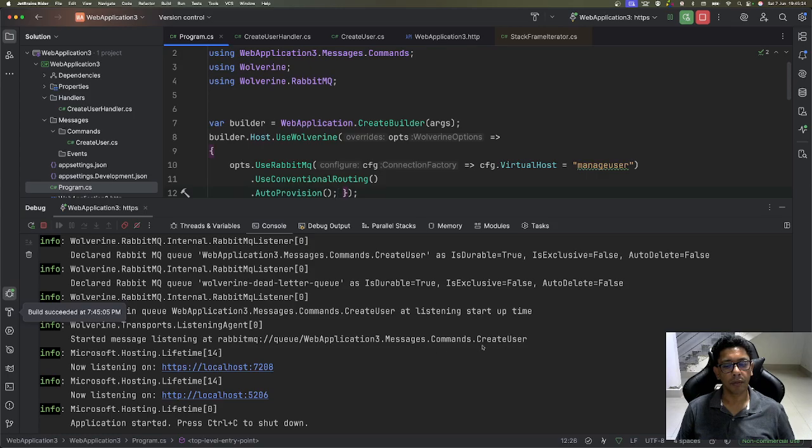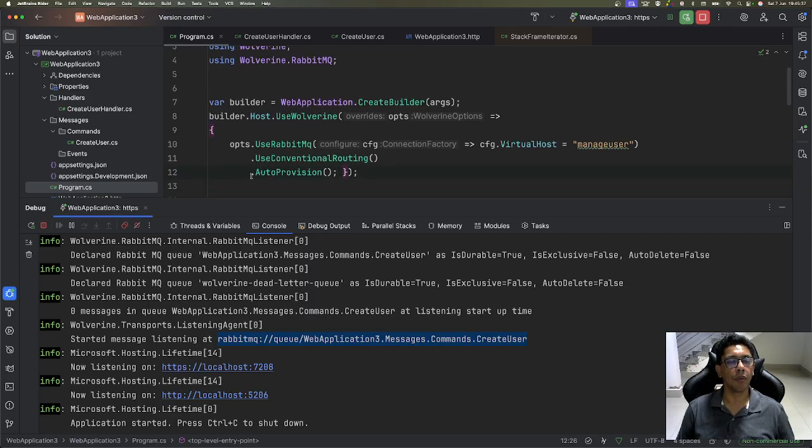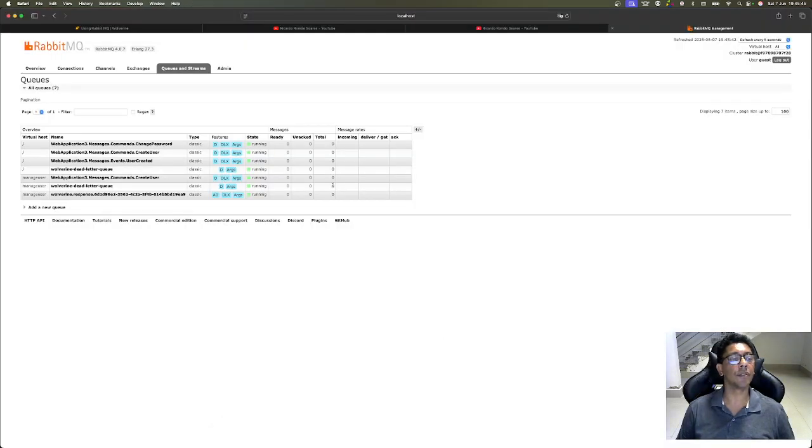Web application. Command. Start message listener at RabbitMQ. Alright, connected to RabbitMQ, and as we used auto provision, the exchange and queues were probably created. Let's go and see.